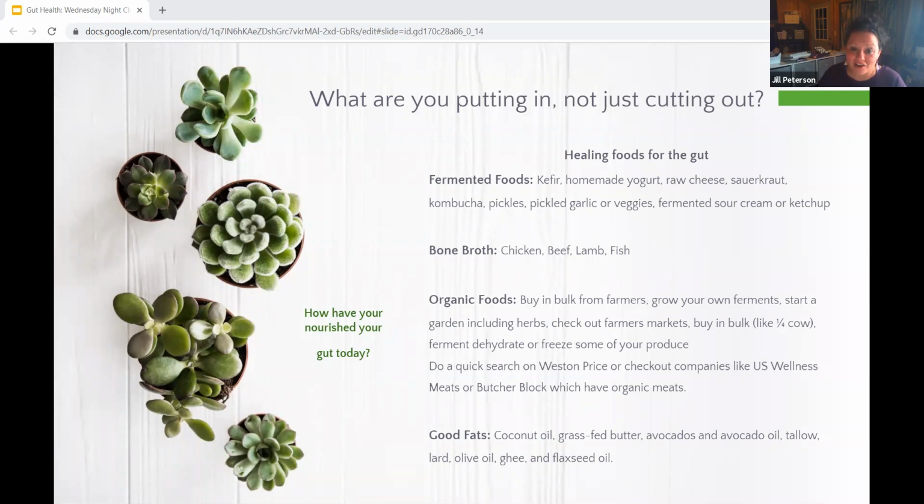So now that I've knocked out 50% of our current diet, it's told you can't eat dairy, you can't eat gluten, you can't eat all of these things. Let's take a look at foods that you can eat that will heal your gut. First and foremost, I would tell you to eat fermented foods. Fermented foods are probiotic powerhouses, and they are also probiotic storehouses, meaning that they will heal your gut, but they will also stay in your gut to keep fighting for you.